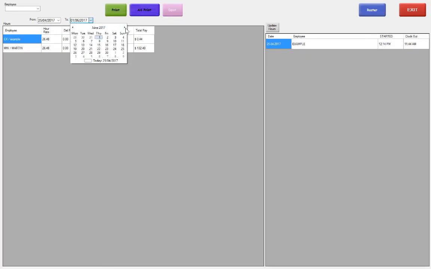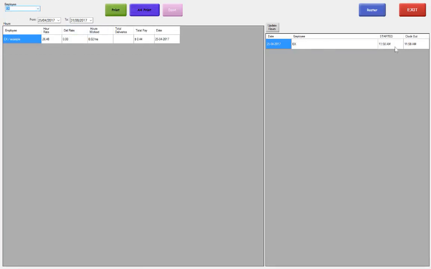So we can go months down the track, and I'd like to see for the next 4 months who's clocking in and clocking out. All the information will be displayed in this left-hand box. To edit any staff clock-ins and clock-outs, simply head up to the employee directory on the top left. We'll go to Example, and we will edit what time they have started and what time they have left.